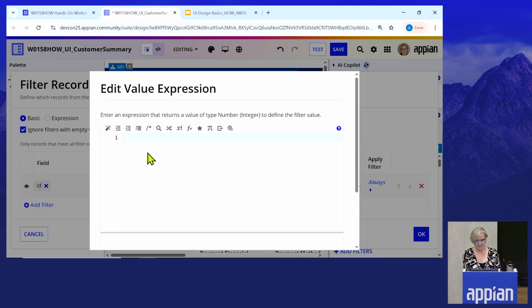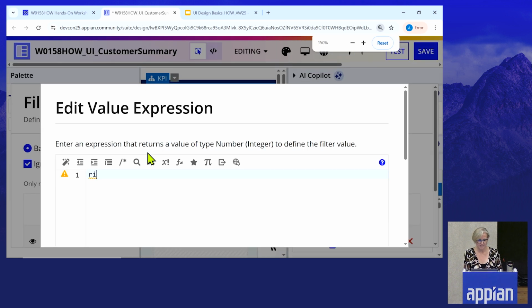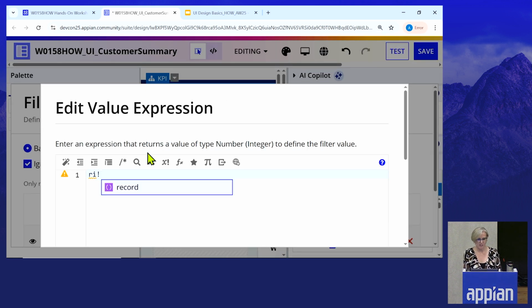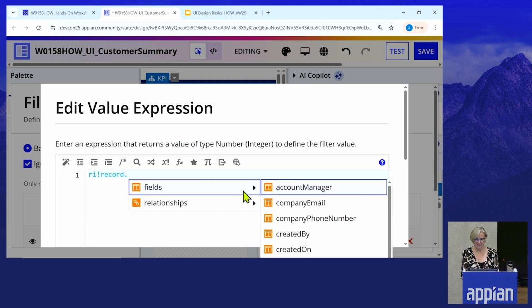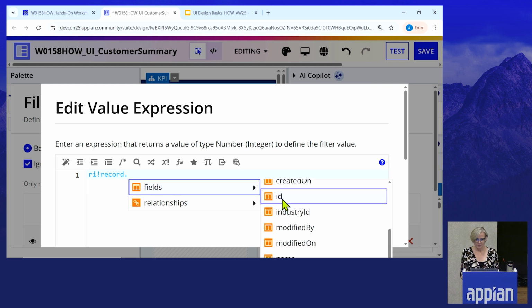Instead of null, I'm going to type in RI. Let's make that bigger for you. RI, exclamation mark. I can select the record right there. RI, exclamation mark, record. And now to dig into that record to find that ID field, I'm going to put in a dot, a period. Then I can select the field directly from the dropdown.